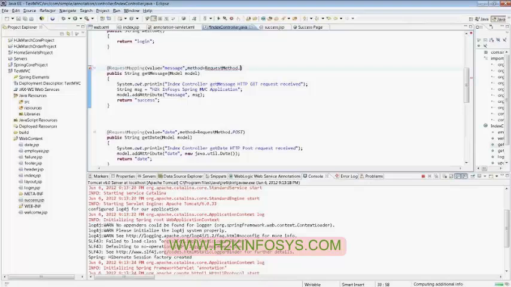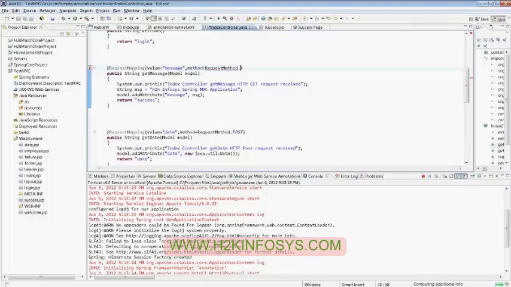If you take a look here, index control, get date, HTTP POST request received. Here you can see that the date has been displayed. Take a look at the method: I have mentioned that this is a POST request because from success.jsp I'm submitting with method post. Here I'm just creating a model object with date as an attribute, and I am returning the date back to the user.